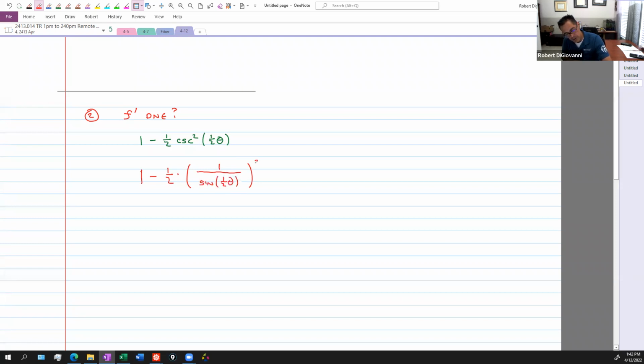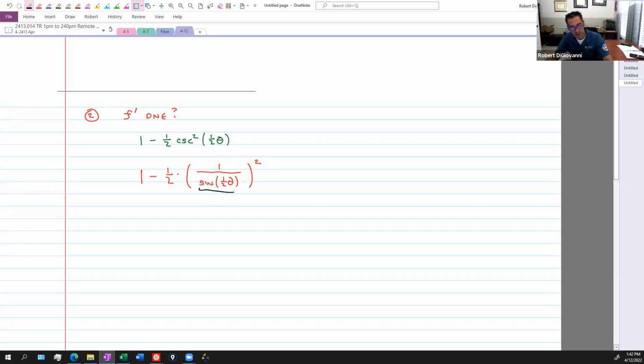Is the derivative ever not exist? Question. So here's my derivative. Well, we actually could have an issue here because think about what this really means. This is really, I could look at it as 1 over sine of 1/2 theta squared, right? Cosecant we said was 1 over sine. So if I replace cosecant with 1 over sine and then square it, there is a possibility here that I would get division by 0, isn't there?